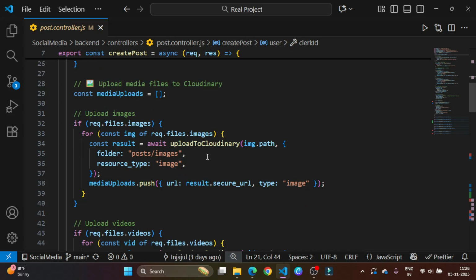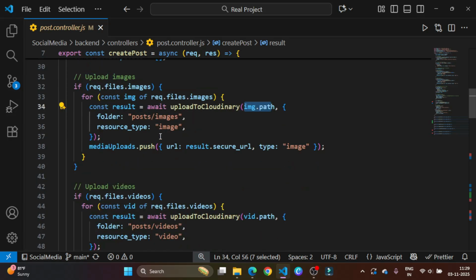Remember that the function takes two parameters: the file path and an options object, which in our case includes the folder name, posts/images, and resource type image. Once Cloudinary uploads the image, it returns a result object, right? From that, we only need the secure URL. We only care about the secure URL.